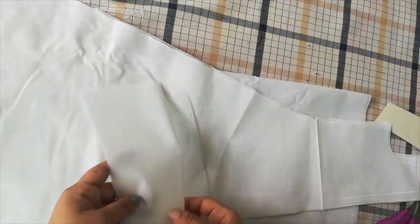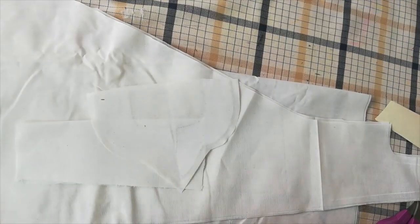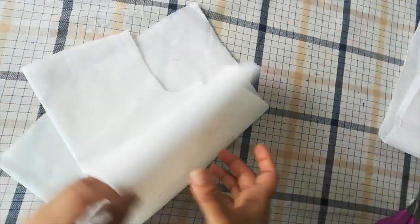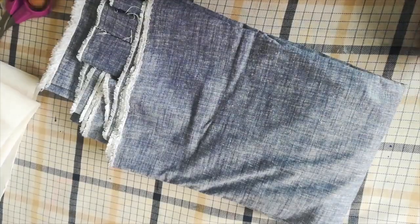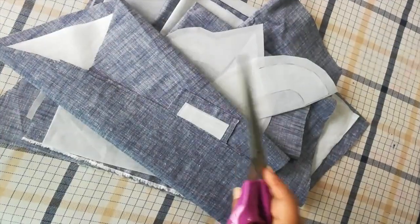So this is your front lining and cutting part, which has yoke, side panels, middle panel. This is back, which has only the facing. So now let's cut on the main fabric.